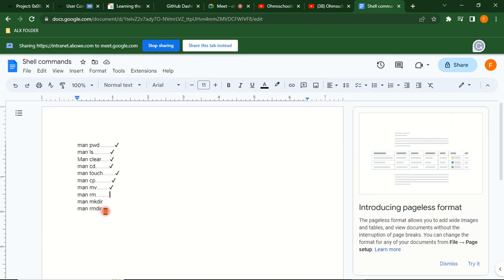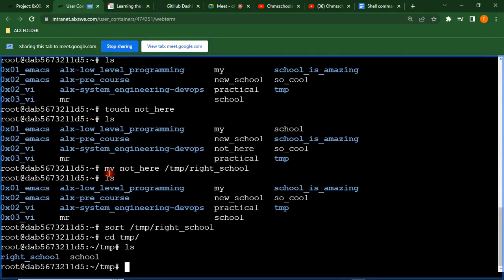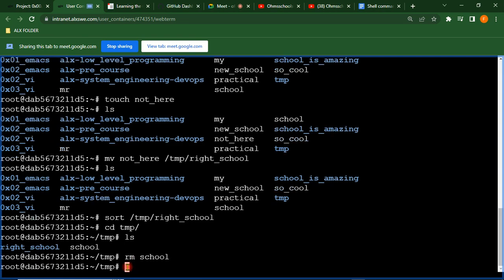Remove. We want to see the remove command, how we can remove things. So what should we remove here? Inside this directory, let's remove school. We have school in this directory. How do we do that? Just say rm school. School is gone.